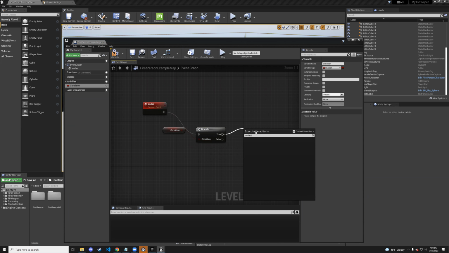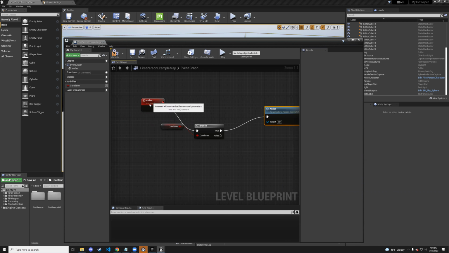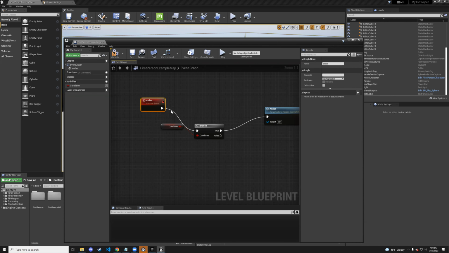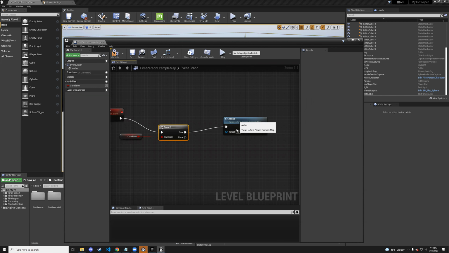Here, I'll just do that. There you go. You get the idea, right? And you can see how we have a node. It has a pin. That pin has a noodle. It connects to another pin, which is a node, and so on and so forth.